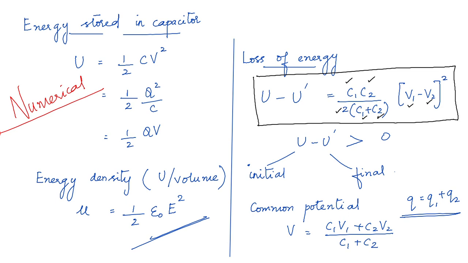The first one was charged to its maximum by connecting it to a 100 volt DC. But the second one was an uncharged capacitor. So V2 becomes 0. C1, C2 is 400 picofarad. Directly substitute, and 1 microjoule comes. Is that clear? Yes, Auntie. Right, children? What about the others? That's what you did, Mayank. But I thought I would calculate the common potential, common charge, and then go into the final energy and then subtract. I think this is the smart way of doing it. Put it directly into the equation and we get the answer. Is that clear? I don't have to do initial and final.